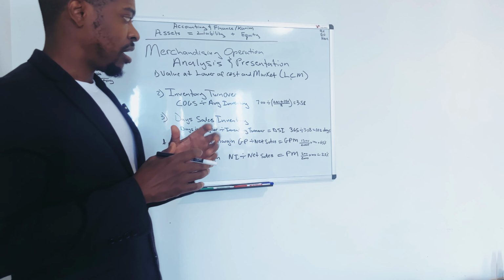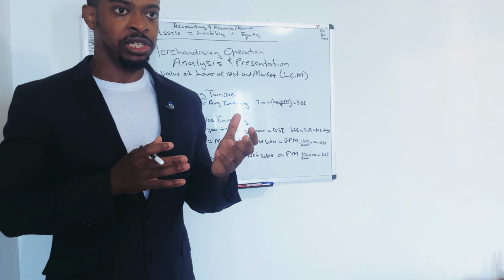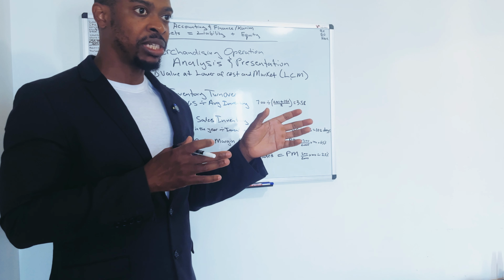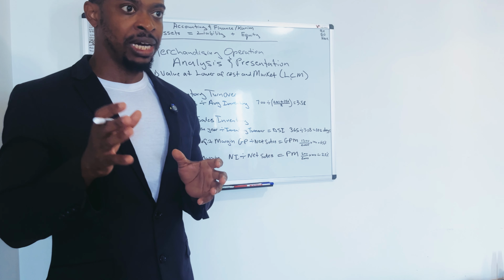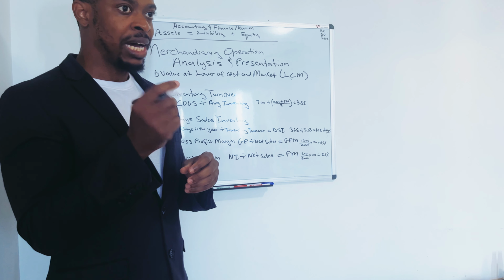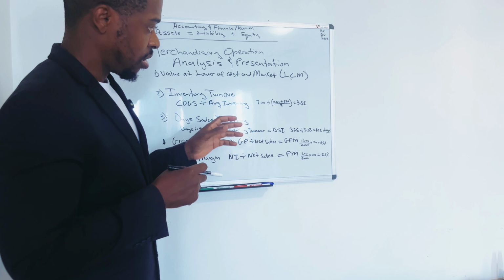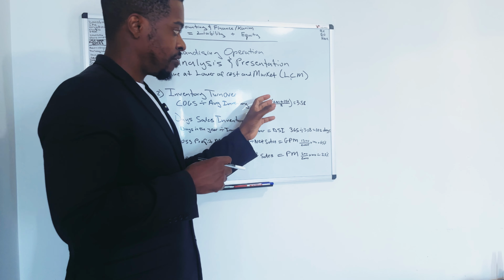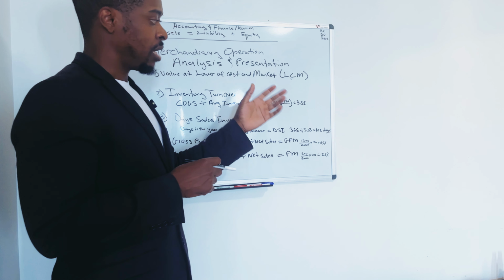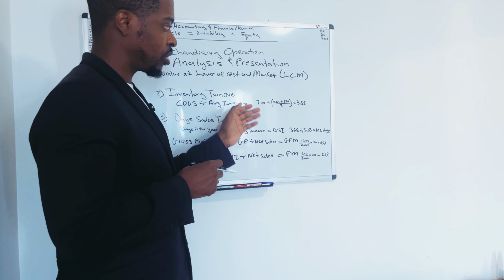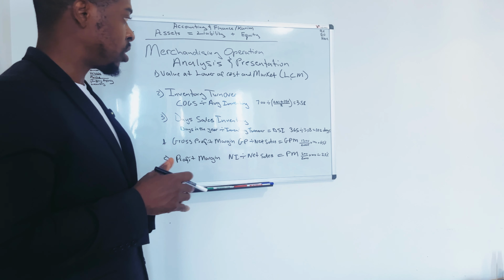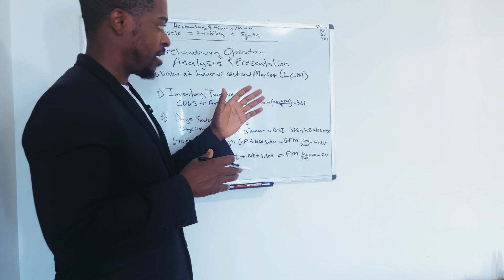And so a point I want to make here is that whenever we're doing a ratio that has an income statement item and a balance sheet item, we always have to average the item on the balance sheet. So we need to get the beginning inventory plus ending inventory divided by 2. And that amount divided by the cost of goods sold would give us 3.58. So the inventory turnover ratio would be 3.58.